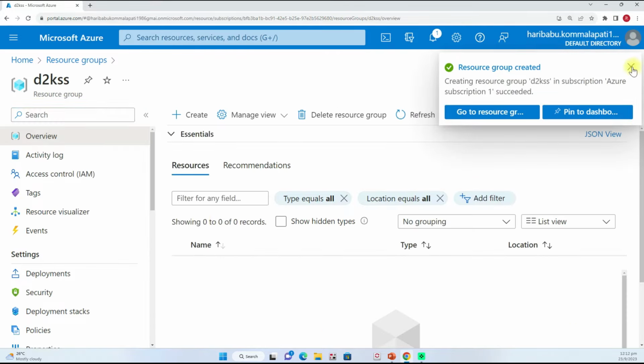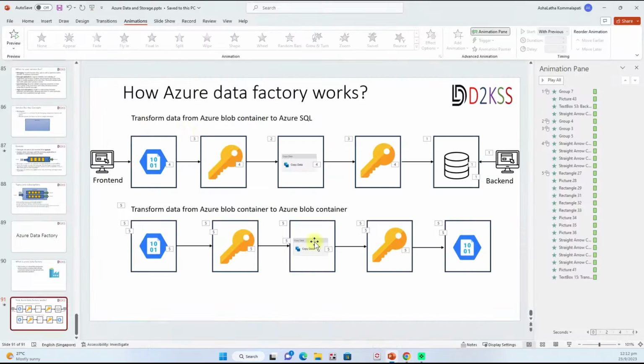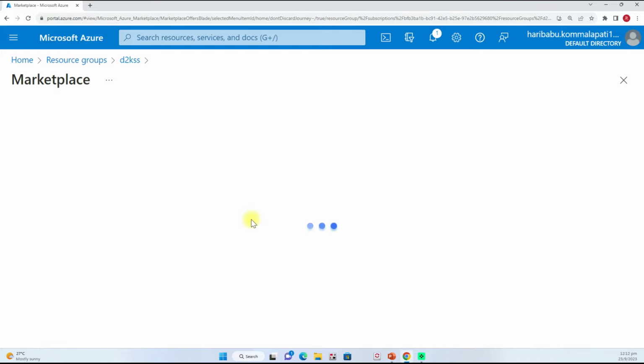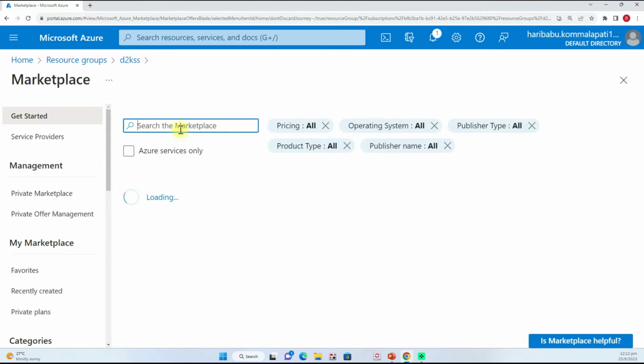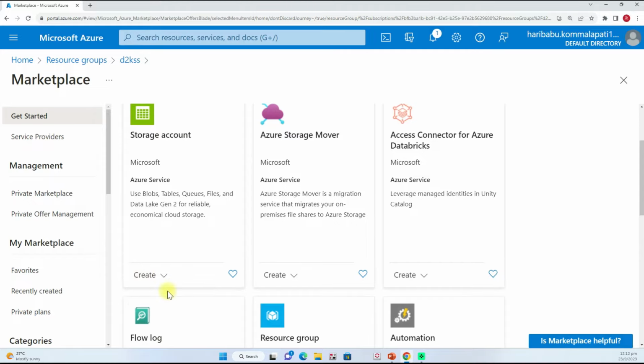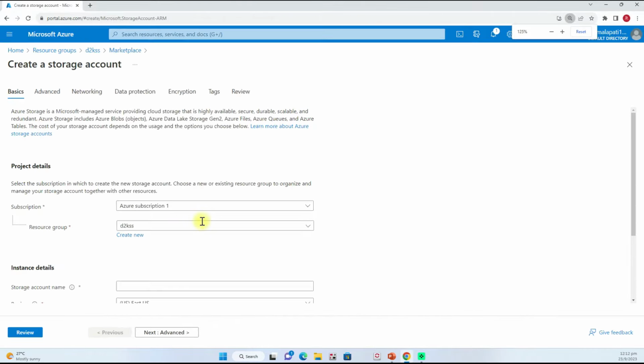In this demo, what we have to create first is the blob container. So first we have to create this storage account. I'll go back to the create button. Under the marketplace, I will choose a storage account and create it.